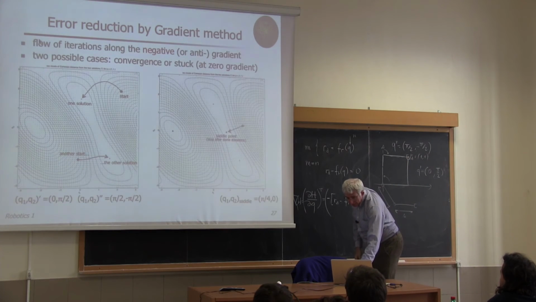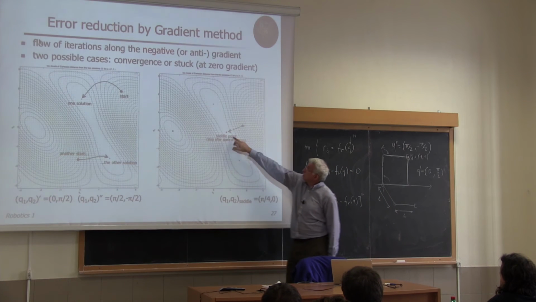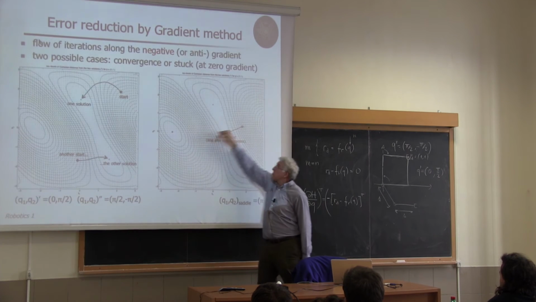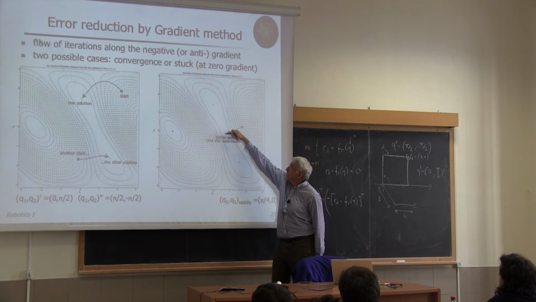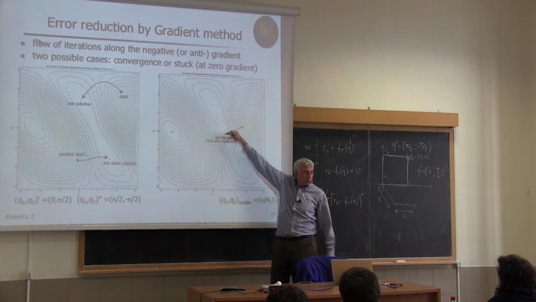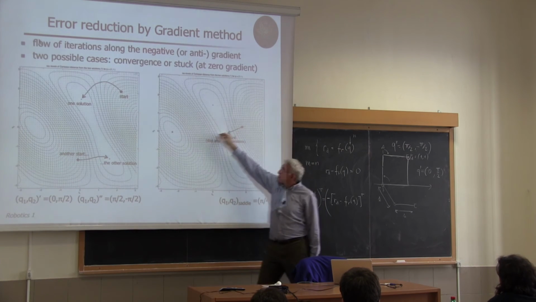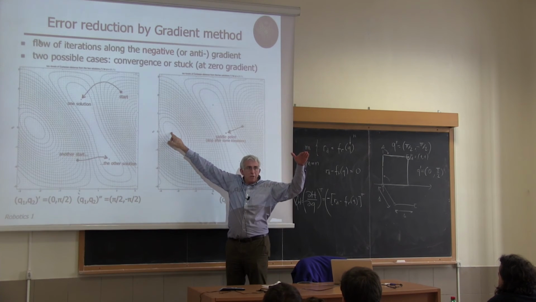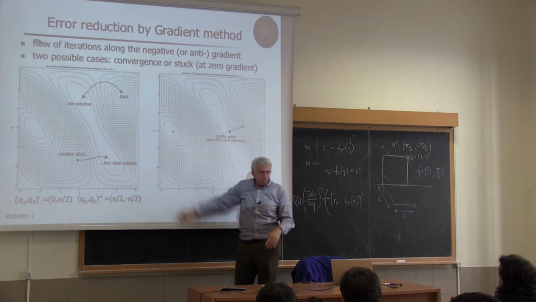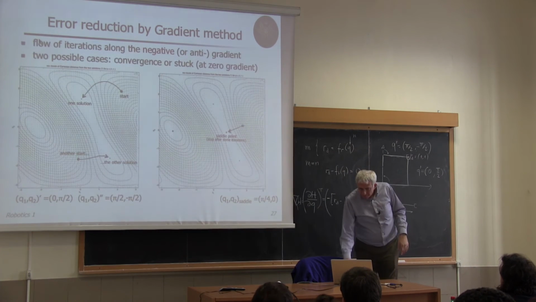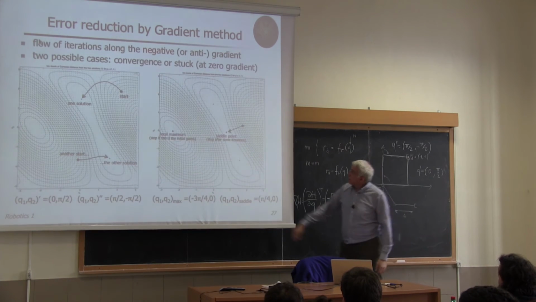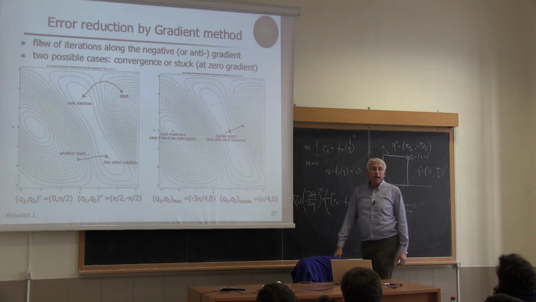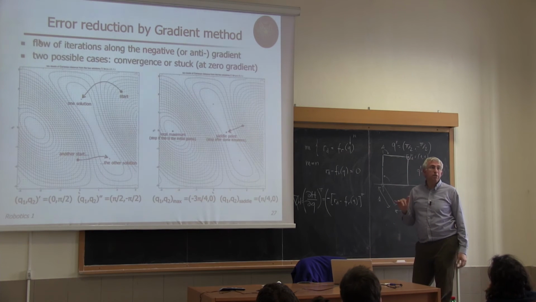Or you may end up, pay attention, at the saddle point, even if you start from somewhere here or here, because you start moving and then you end up here, and now you don't have any direction of descent. Of course, here you don't start at all, because you're on the maximum and you stay there. Okay, so all this, this local maximum and saddle points are situations where the algorithm stops.